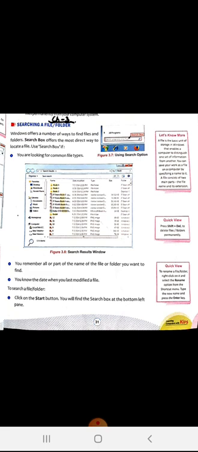Suppose your file name is Nidhi skps, and you don't remember the full name, so you can type either Nidhi or skps. It means a part in between the name will help to search the file. As you type, the items that match your text will appear on the start menu. Suppose 3-4 files are there. One file is Nidhi skps, another file is Nidhi, another file is Nidhi 123. So when you type Nidhi, all 3 files containing the name Nidhi will be found, right? They will appear on the start menu. Now you can select the desired file or folder, double click on it, and the file will open in a new window.